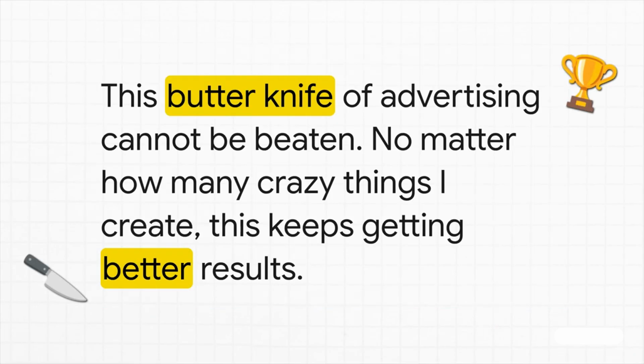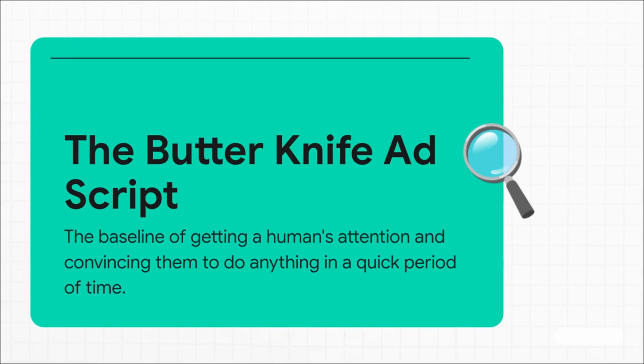Now, the way to fix this isn't some super complex, high-tech, fancy new tactic. Actually, the source for this calls it the butter knife of advertising. And you might be thinking, a butter knife? Why? Well, because no matter how many flashy, new age swords you invent, this simple, basic, kind of boring butter knife, it just keeps on winning. It is undefeated. So what exactly is this butter knife?